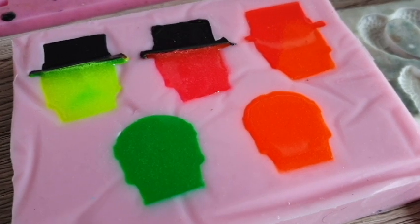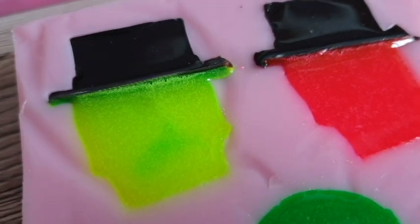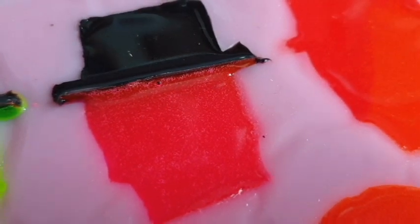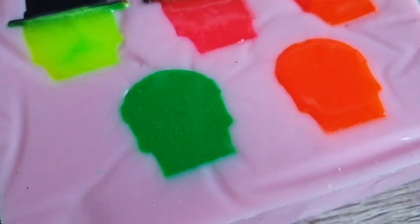That is it. So my biggest worry is that the neon is gonna blend into the black here. I've still got some bubbles here to get rid of. Look at these bubbles, but I'm gonna torch those now. Come back tomorrow.